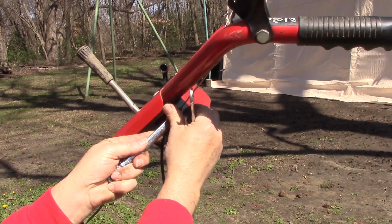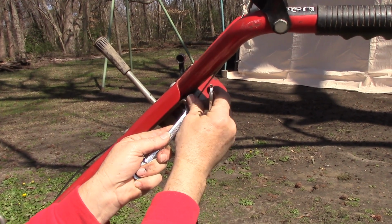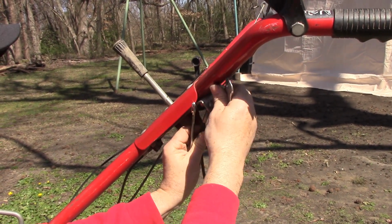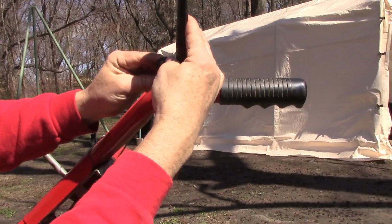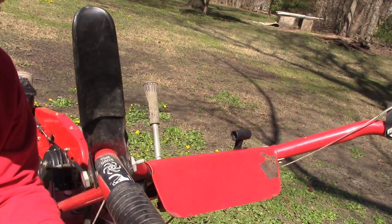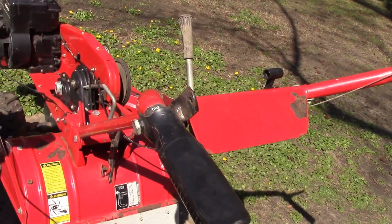And in this case, it's this top one here that we need to unthread completely. All right, so that's good. Now we can unhook it from the handle. And so our cable's off.